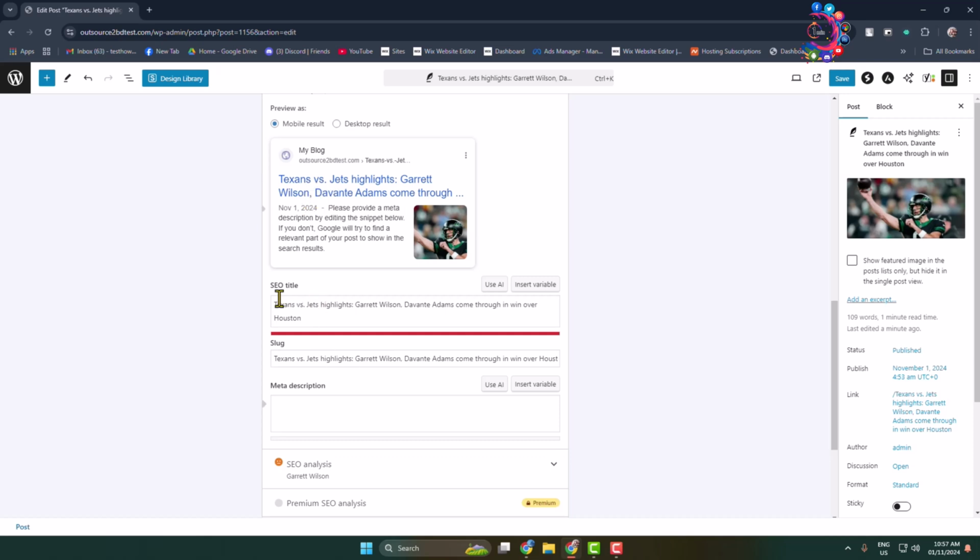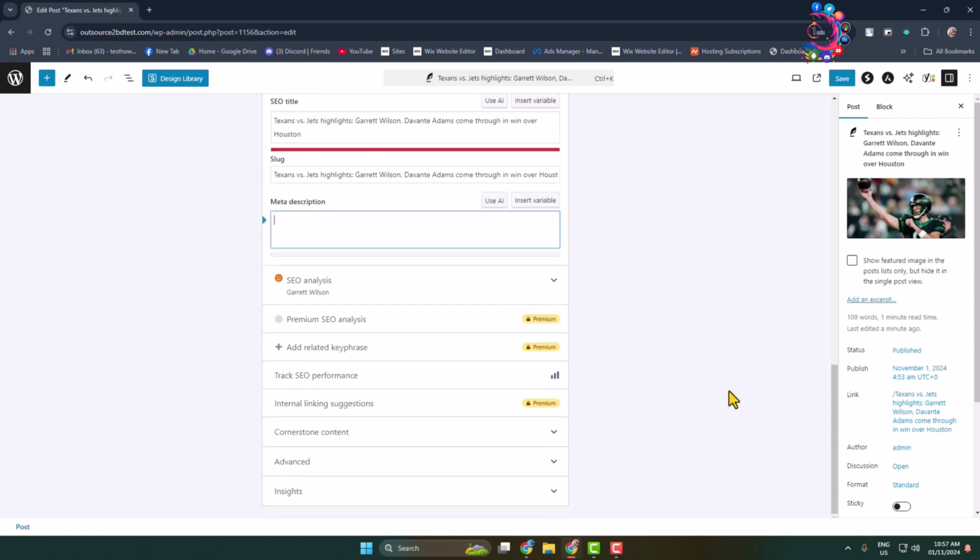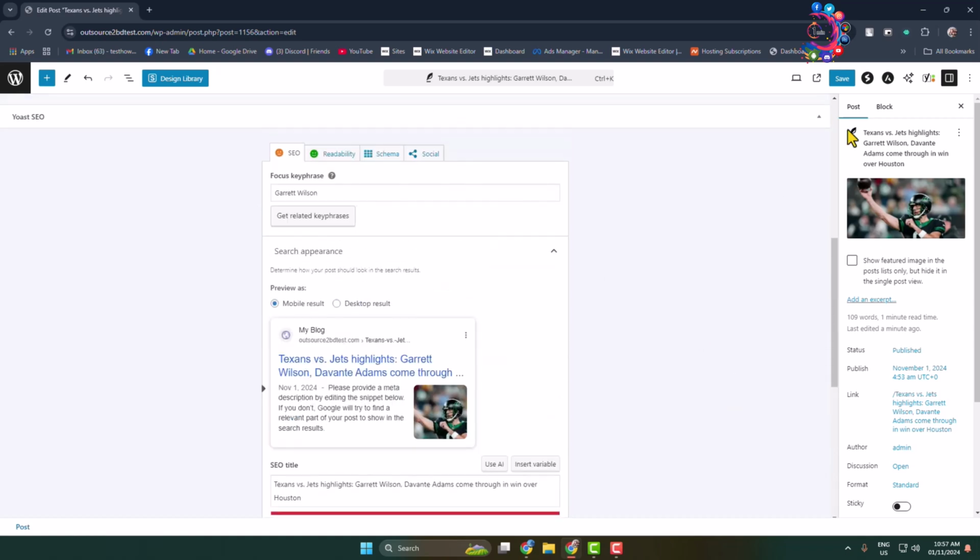So this is my meta title box, this one, and this is the slug box. And here we can see the slug for the post. And here is the meta description box for this post. The meta description box is this one. Once you edit all of them very carefully, just click on save. And that's it. I have successfully added meta title and description for this post.